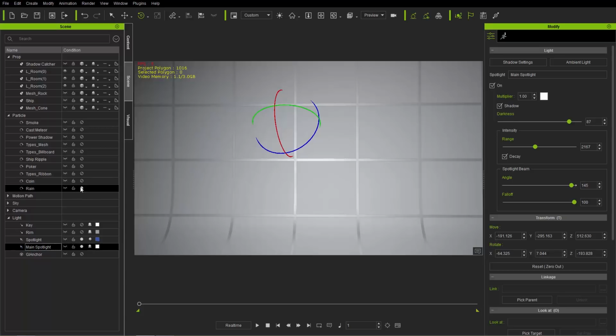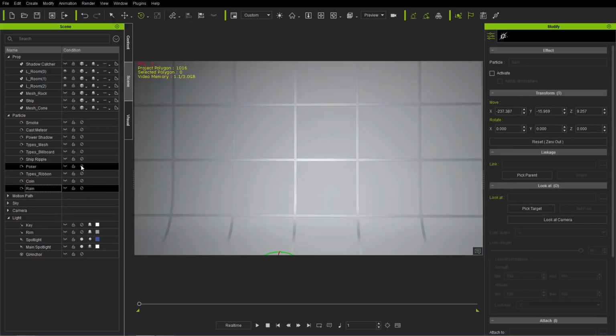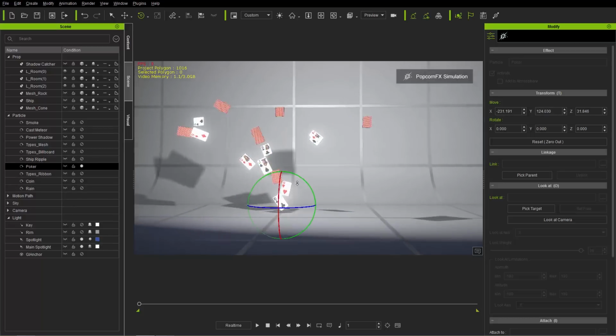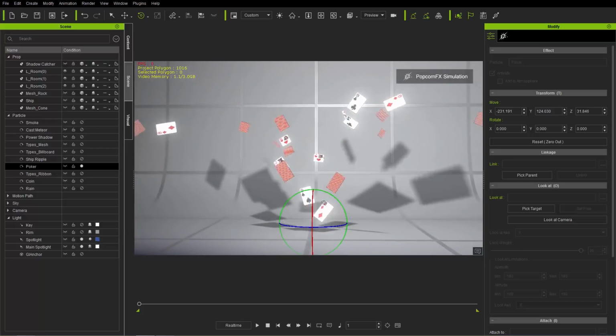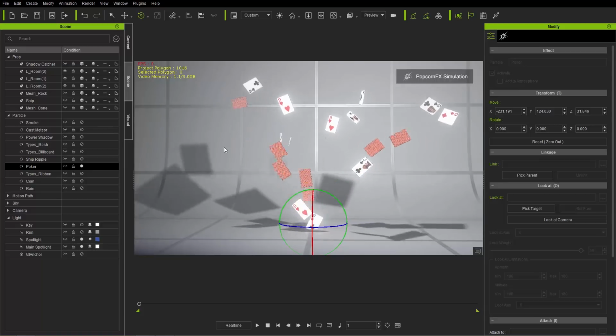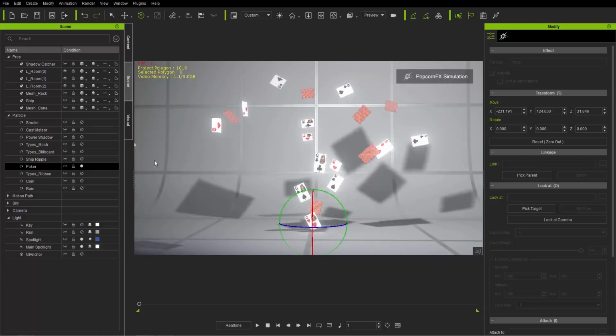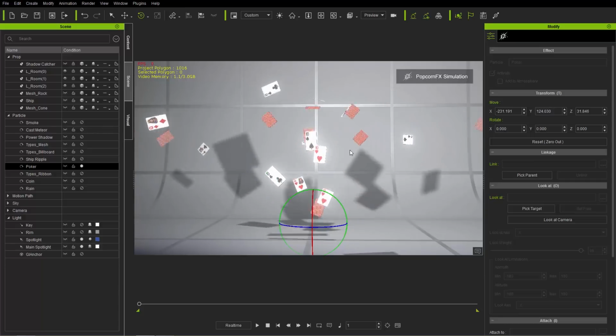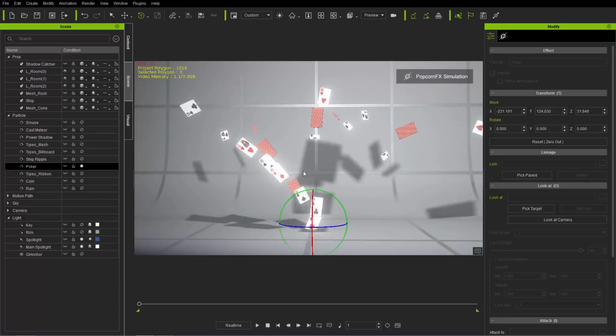So I'm going to deactivate the rain, and deactivate this poker emitter here. If we select the poker emitter, let's just simulate that. You can see, boom, we have these cards shooting out from our emitter, and notice they're curving towards where the velocity is taking them. So as they're going closer towards the ground, they're curving down towards the ground, and they're shooting out directly, vertically, at the beginning of the emitter right there.